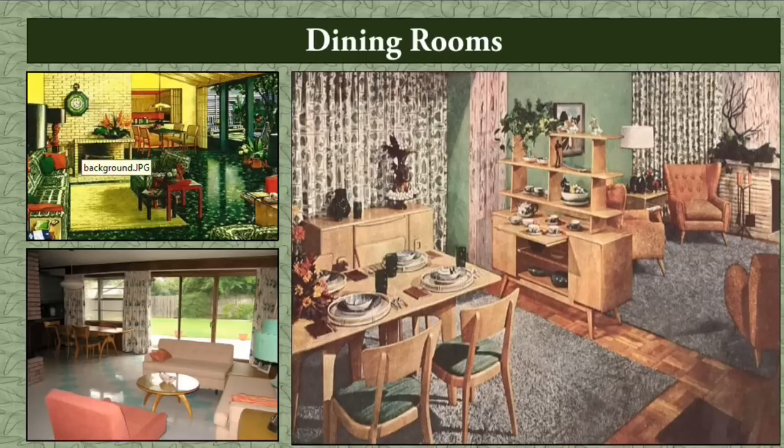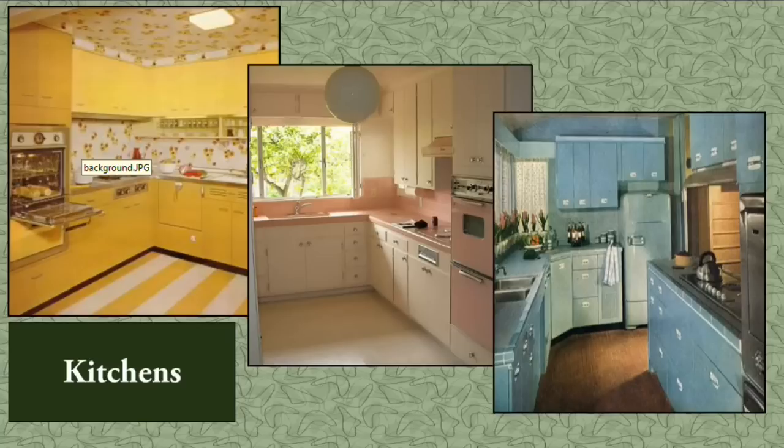The widespread use of the open floor plan in the 1950s ranch house decreased the number of formal dining rooms over the decade. Instead, a dining area was often integrated into the living room. The integration of these two spaces resulted in an L-shape, and occasionally iron trellises or half walls were used to suggest a separation between spaces without fully closing them off. This new living-dining area was not only cheaper for consumers but reflected the informality of 1950s residential living.